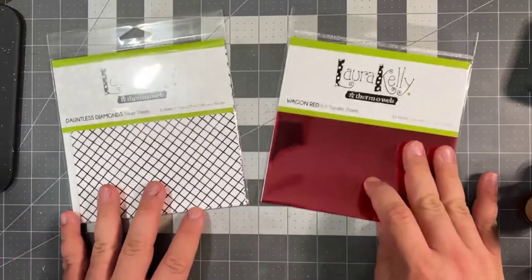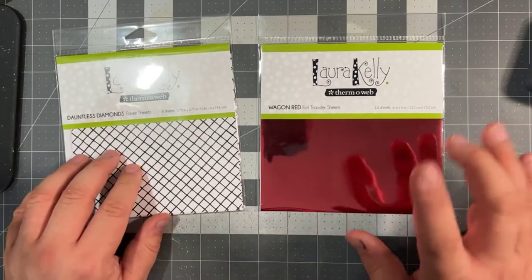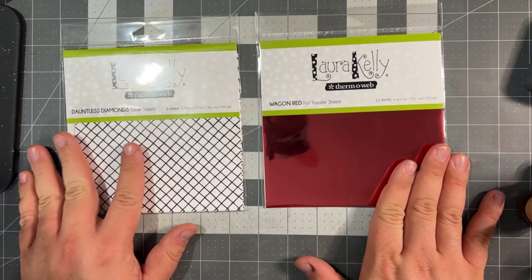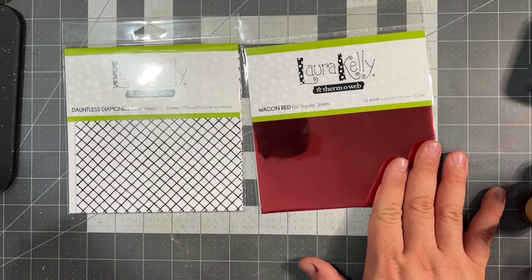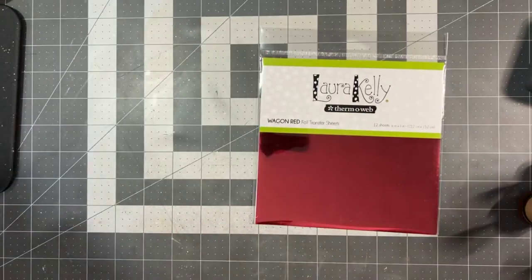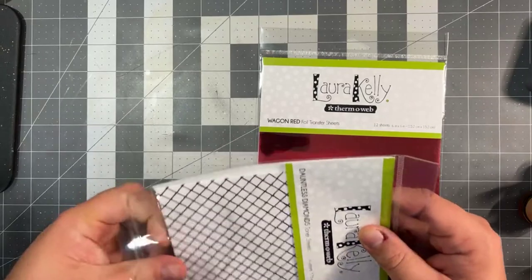All right, so next what I'm going to do is take the Laura Kelly Dauntless Diamonds toner sheets. We're just gonna do a Wagon red foil transfer to it. I'm just gonna do the transfer for you guys. We're actually not gonna use the sheet. Spoiler, I'm gonna throw it in my stash, and with all these red and whites going on, I already know I'm gonna make a Christmas card out of it because it's giving me candy cane thoughts, but we don't need to skip ahead to Christmas just yet. But I just like to do all my steps with you guys.